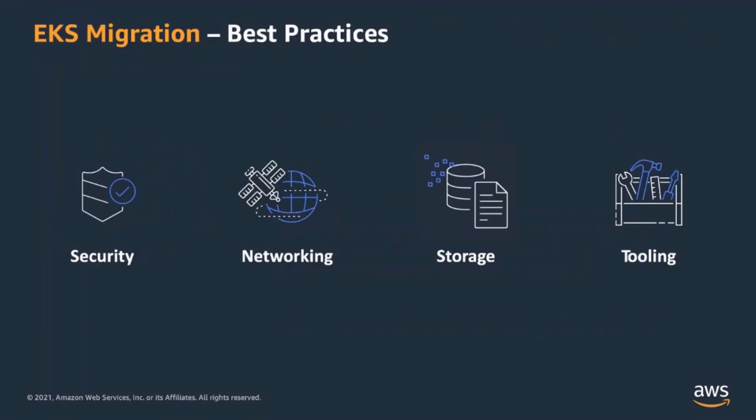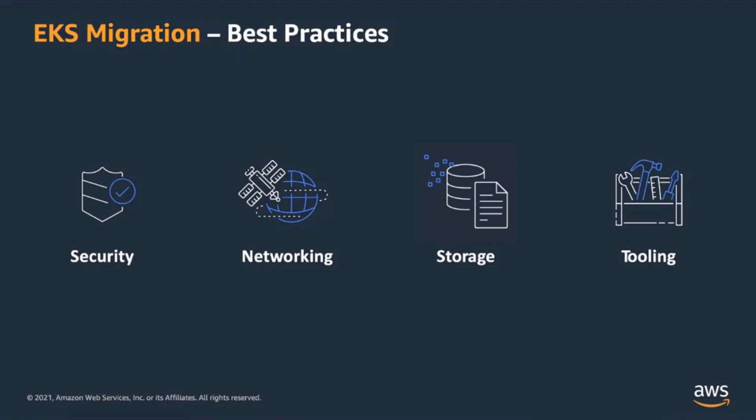With that, I'm going to hand it over to Aaron to double-click into some of the best practices that we've observed as customers migrate to EKS. Thanks, Mateen. My name is Aaron Miller, and I'm a container specialist solutions architect, and I'm going to talk to you about best practices when migrating your Kubernetes workloads to Amazon EKS.